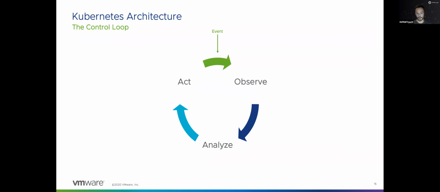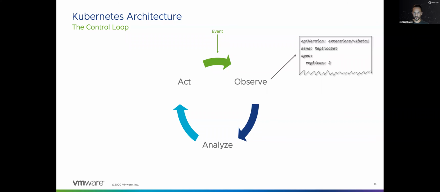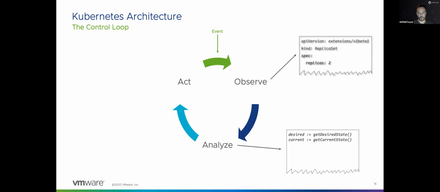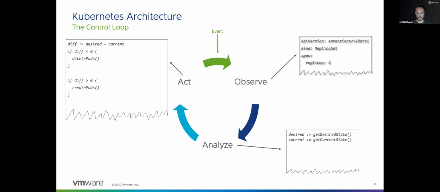It's pretty simple, but that's also why it's a very robust and proven approach of building highly resilient and scalable systems. So here we have the replica set controller again, mimicking the logic a little bit. It gets this event of a new replica set being created. Then it observes, so it looks into that event and sees, oh, okay, there's a spec that says I need to run 2 replicas for a replica set here. The name we omitted for brevity, but there would also be a name here. Then it analyzes the current state versus the desired state, meaning how many pods do I have running for this replica set, if any? And then it decides what to do.